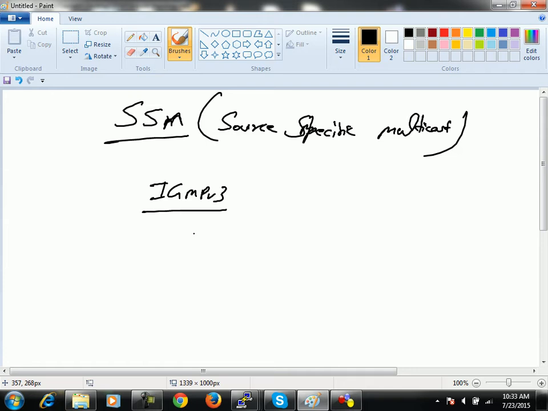Never. So that was not possible in IGMP version 1 as well as IGMP version 2. But in IGMP version 3 it is possible to specify your source, that okay, I want to join this group but from this particular source. So now we are going to enable SSM. Are you getting my point or not? Have you understood it? For sure. Okay.